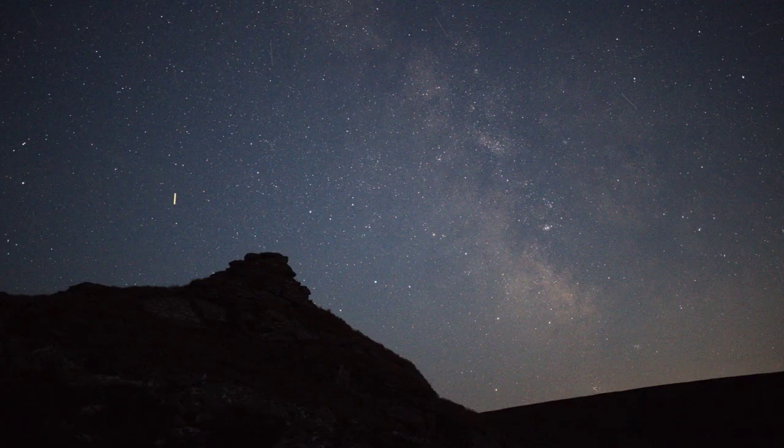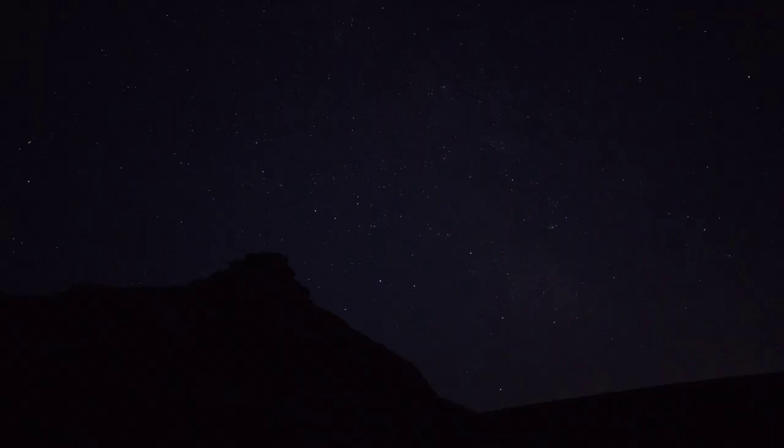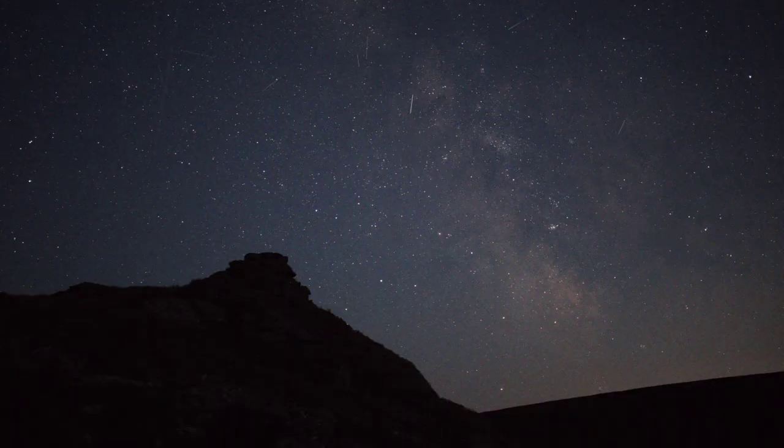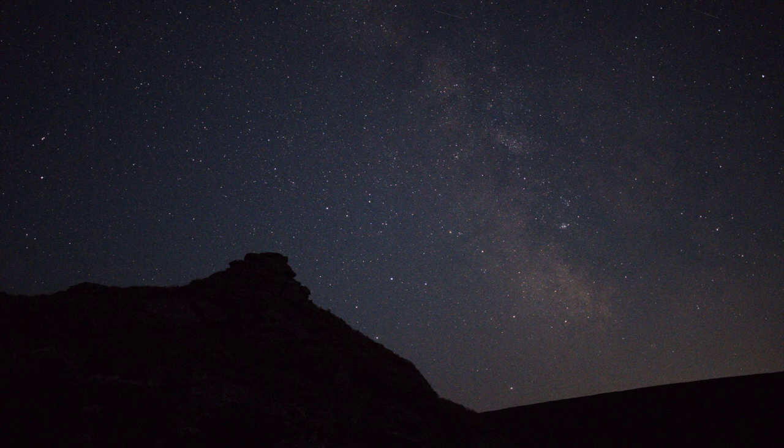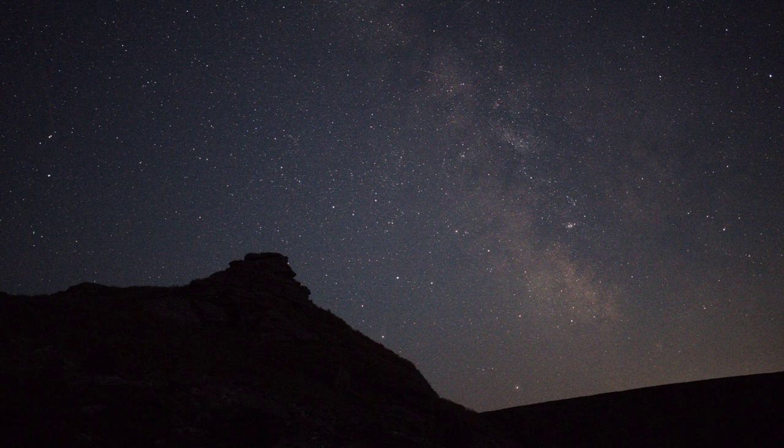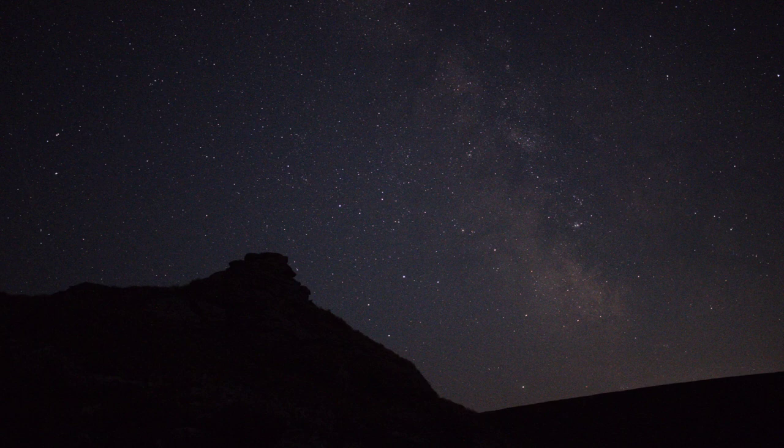In those conditions it didn't take long for the stars to emerge. As the stars emerged the midges departed, which was a relief as the bites had been almost constant. It was immediately obvious that the sky was going to be exceptionally dark. Before long there were hints of a ribbon appearing across the sky, which soon turned into the Milky Way. What was great about seeing the Milky Way was that you could easily see the dark lanes from one horizon to another — a great indicator of a truly dark sky.